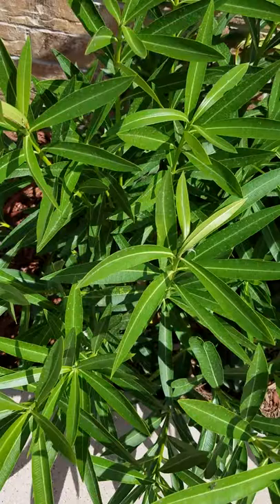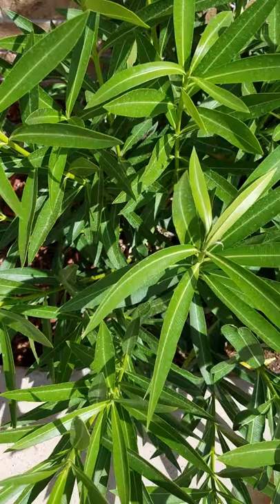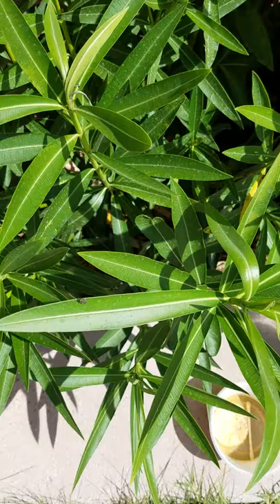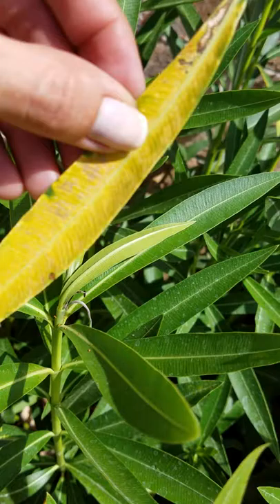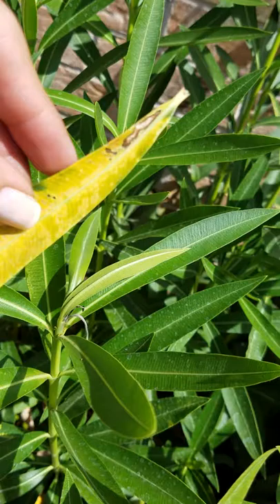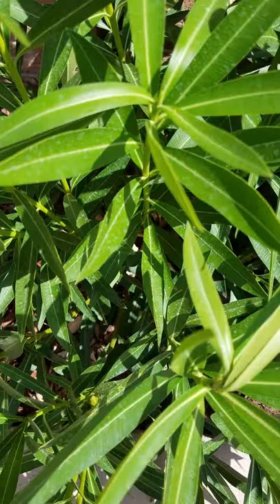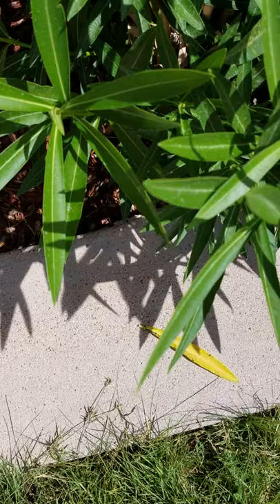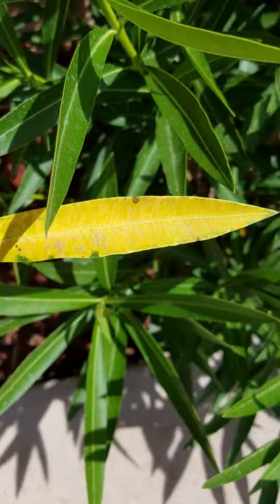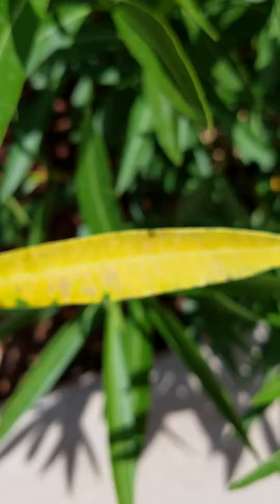In a healthy oleander plant, your plant will be a bright, vivid green. But if you have anything going on with your oleander — such as bad health, too much water, not enough water, or bad location — you will typically see leaves yellowing and then dropping off and dying. The aphids struck again. When they attach to your leaves and feed, they disrupt the growth of new leaves, as they tend to latch on to the top and feed on the tender new growth. When you are seeing yellowing leaves, that may be a sign that the scale or aphids have been a problem for a while and have disrupted the health of your oleander leaves to the point that they have yellowed, fallen off, and died.